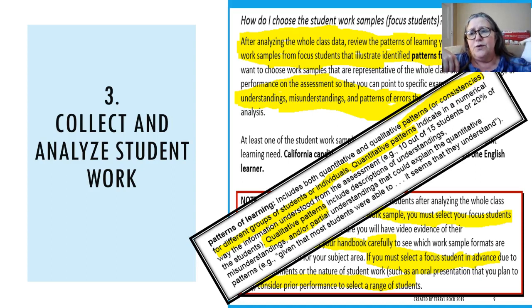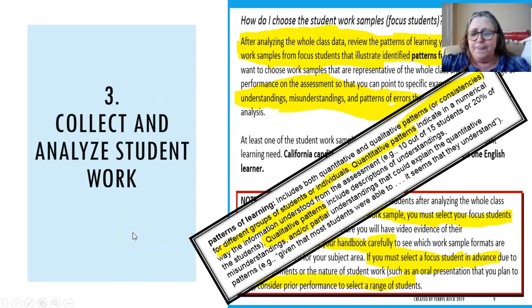So, for instance, you would take a work sample and say that 85% of the students misunderstood the 3 branches of government. Well, if you've got 85%, that's your quantitative data. Now what you want is an example of that. So you choose a student's piece of work, a work sample that demonstrates that. So you would actually quote or explain what the students did. Student A said this, and that describes the pattern that you're seeing so consistently in your class.